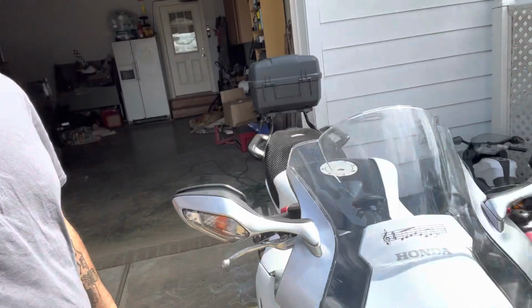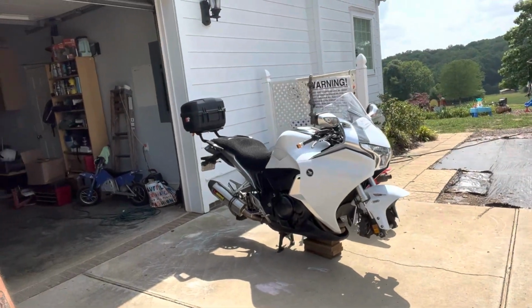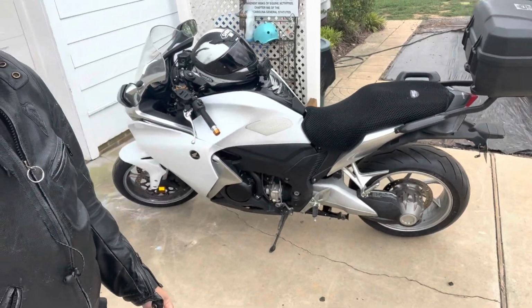So tomorrow we're going to Knoxville, Tennessee, the VFR 1200. There's one little problem at the moment. Don't have the wheels, so I'm gonna put them on and figure this out. Now, by magic, the beard is off, but the Pirellis are on. So yeah, I went with Diablo Rosso III. I haven't had Pirellis in a long time, but yeah, let's see. It's the next day. Glasses are crooked, tired, but yeah, let's go to Tennessee.